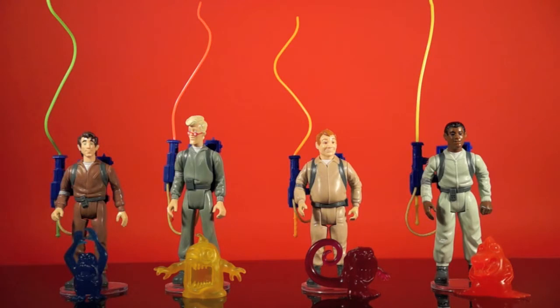Now I know we said we were going to finish off those Diamond Select Ghostbusters, and we're still going to do that. But we had so much fun doing those couple of reviews of Diamond Select that we've done so far, and talking about Ghostbusters, and the excitement that we all have for Ghostbusters, that we decided that it'd be fun to take a look at some older Ghostbusters items too. Maybe do a Diamond Select review, and then follow it up with a vintage review, or maybe do a Diamond Select review and then a cartoon episode review, something like that, just to keep the love that we have for Ghostbusters and the excitement rolling into the videos.